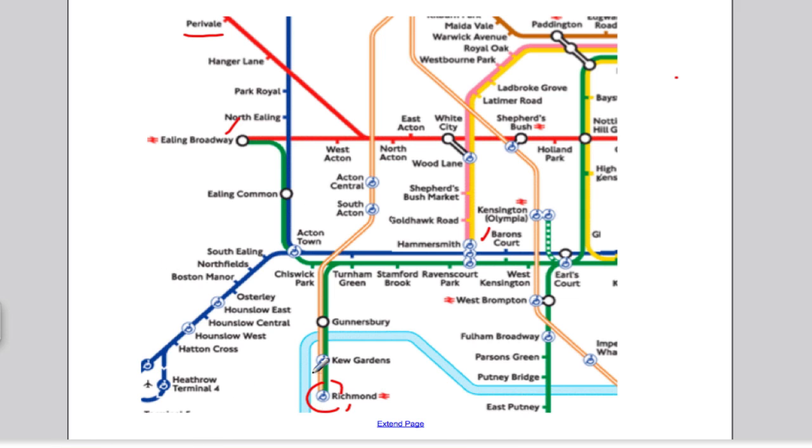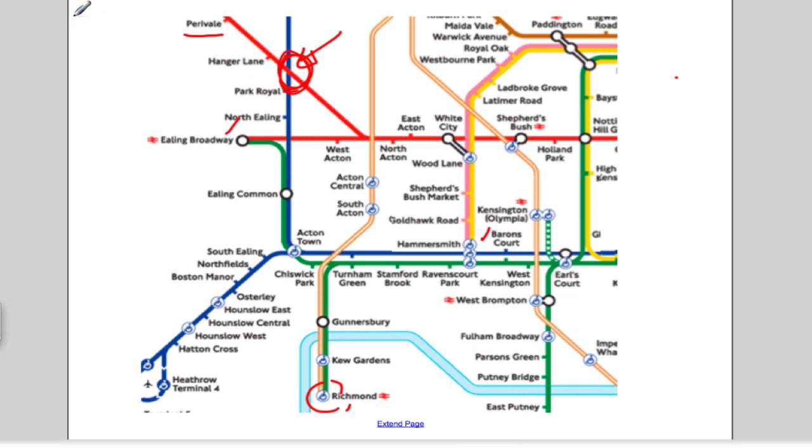Now, this has been a problem that has caused me a lot of grief. If you try and go up here, maybe try and get on the Piccadilly line, even though the Piccadilly line and the Central line seem to cross here, there's no station, there's no connection here, so it seems like you should be able to get from one to the other easily, but there's no connection. And this graph theory is all about how things are connected to each other, so that would be an interesting problem to solve, how to get from Richmond to Perivale in the quickest time.